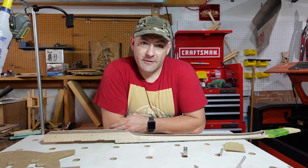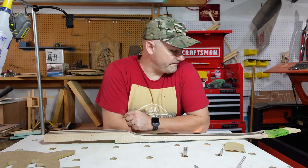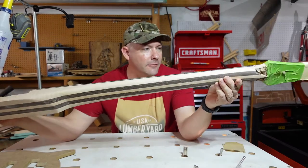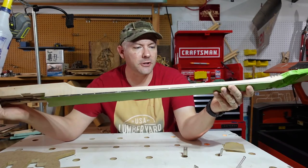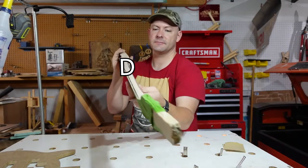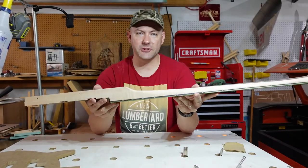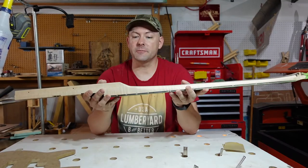This is actually the third evening of working on the back of this neck, and I've probably got about 3 or 4 hours into it, and I'm really satisfied with what we've got. So what we've got here is the back of the neck contour or profile. It's very much a D shape. If you picture the capital letter D, the curve of the D is the back of the neck, and the flat of the D is the fretboard. You're going to have that because this is a wide neck for a five string bass.